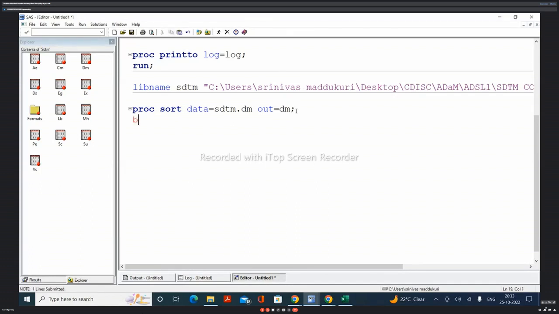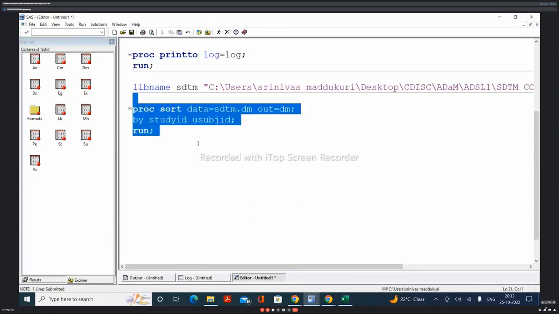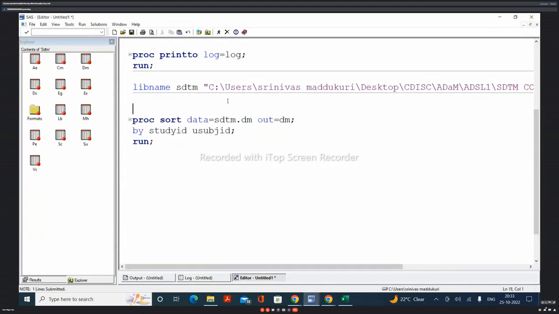Now, what are the common variables that we are going to have in all the domains? Study ID, new subject ID, semicolon. Tell me, how many times should I write this program now? 5 times, because we need to sort 5 datasets. Since I want to do the same program 5 times, why should I not write macro code for this one? Yes, I want to develop a macro for this one. Tell me, how many parameters should you require?